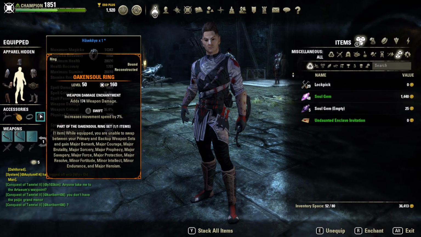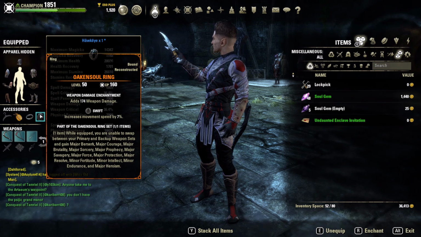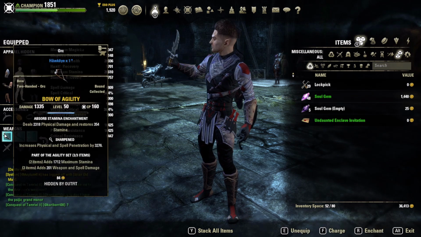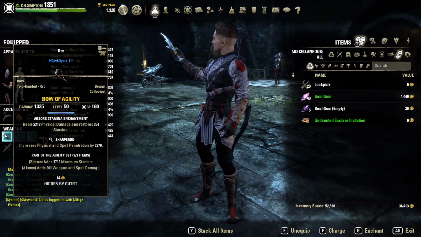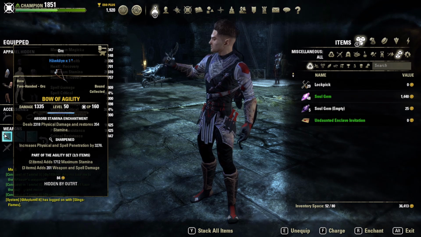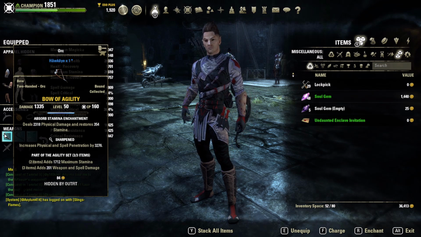Let's look at, you see that we're running Oakensoul. We are running a 3-piece agility, okay? And the 3-piece agility is going to be the weapon. So we're running a bow, and as far as enchant, you could run shock. Enchant would be good. I wanted to make sure that we didn't run out of stamina with our dodge rolls and stuff, so I just went with this one.